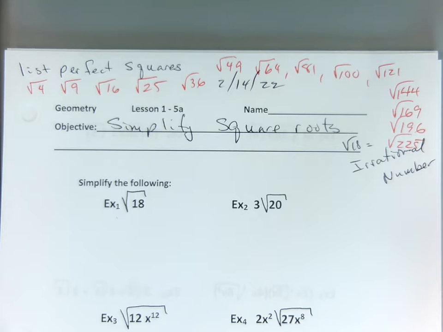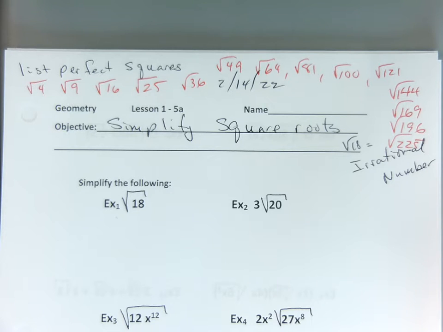What about the square root of 18? Nah, that's an ugly number. We're just going to call it an ugly number. It's irrational, okay? These are nice numbers because we can take the square roots of them and get a rational number. So we take a look at the square root of 18. We want to reduce this. So I'm going to ask you an easy question. Think of two numbers. What times what makes 18?